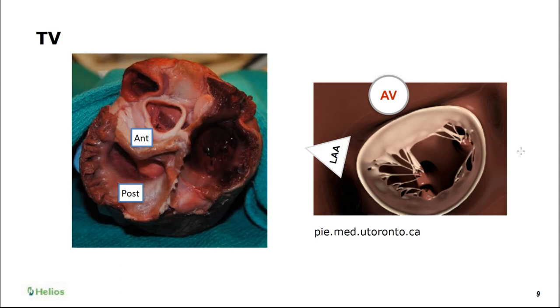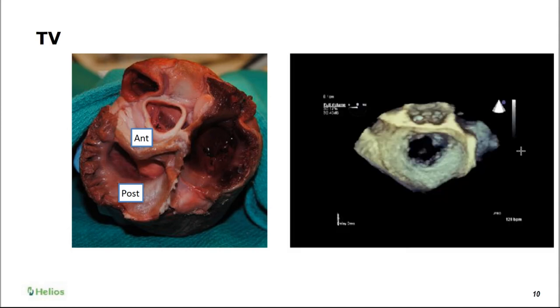And then, last but not least, the mitral valve, which everybody knows. As Dr. Tseng was mentioning this morning, when we take a block, it's always important to keep the block as small as possible because that gives us higher temporal and spatial resolution. But we also need a little bit of something else that allows us to orient our block, because otherwise we look at something and don't know what it is or how to orient it. For the aortic mitral valve, the reference is always to the left, the left atrial appendage, and at the top is the aortic valve. So when we have a 3D block with the mitral valve, it becomes pretty easy to orient.